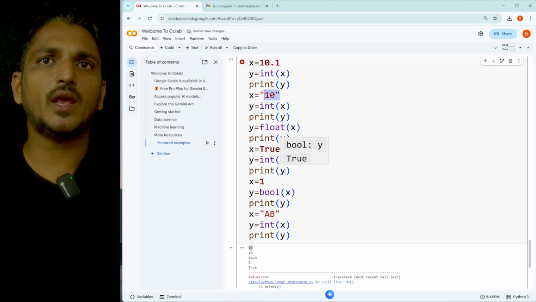So these are the steps, and the last point you need to understand: we have not yet discussed some of the data types, list data type, set data type and tuple data type. Similarly, if you want to convert into a set, you have the set function, set of. If you want to convert it into a list, list of. If you want to convert into a tuple, tuple of. Like that, functions are available in order to convert from one data type to another data type.